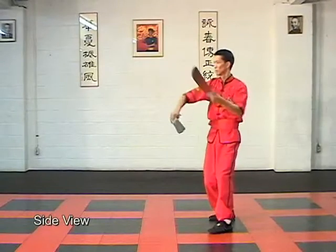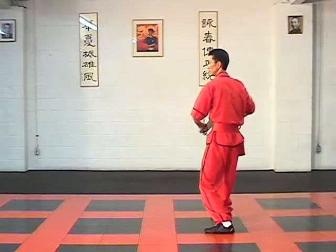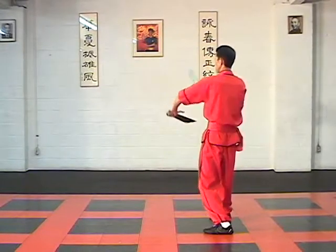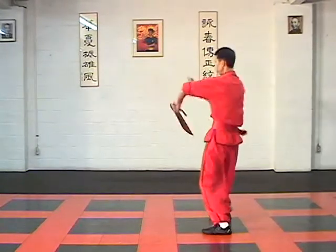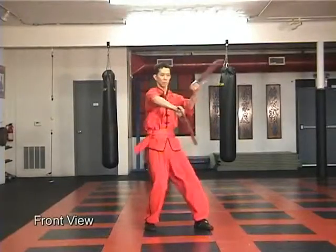Kwan Do looks like a Kwan Sao motion, but the concepts of using the Kwan Do are totally different than the Kwan Sao. Both knives use the additional feature of the hooks to trap or hook the opponent's weapon.